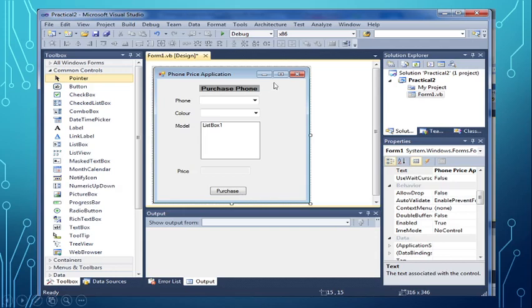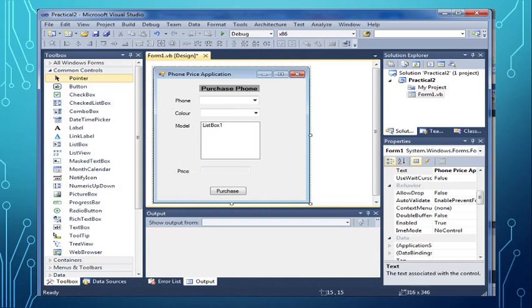So what we need here, based on this design, is we need it to have labels. We have 5 labels, and we are going to have 2 combo boxes. Okay, 5 labels, 2 combo boxes.